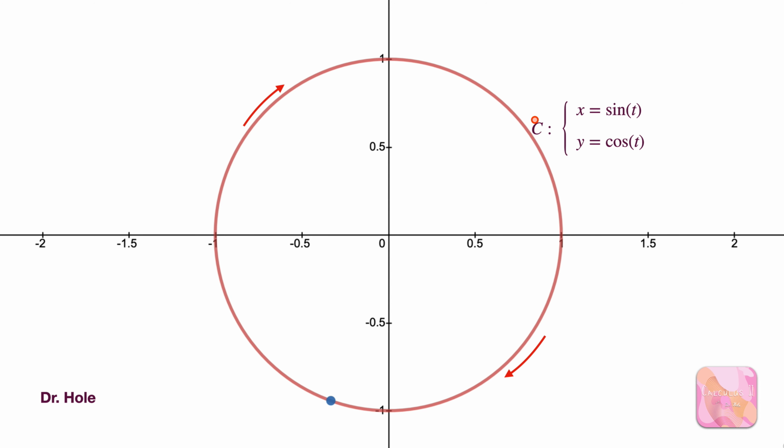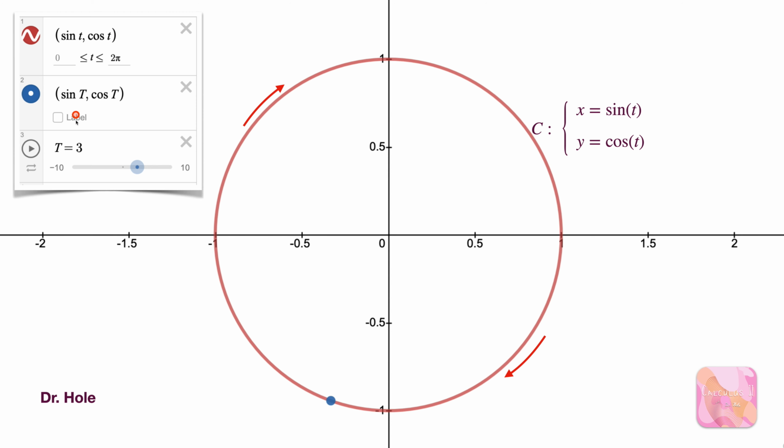The red curve is then the parametric curve we're calling C. This parametric curve is given by the parametric equations, one for x and one for y. We're letting x be given as sine of the parameter t, y be given by cosine of the parameter t. So that if we pick any point on the red curve, then that point is determined simply by picking a value for t. Let's see how to enter this into Desmos.